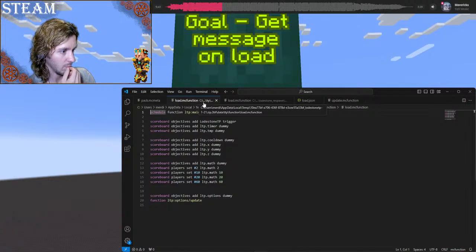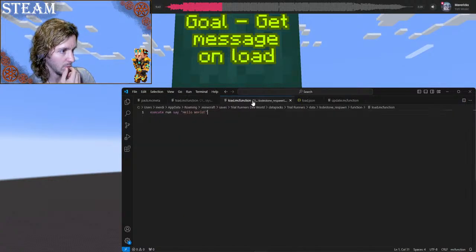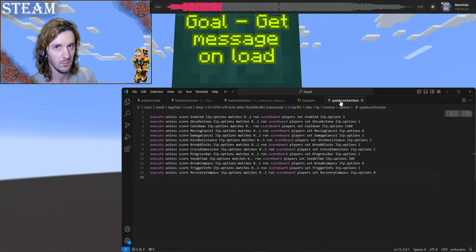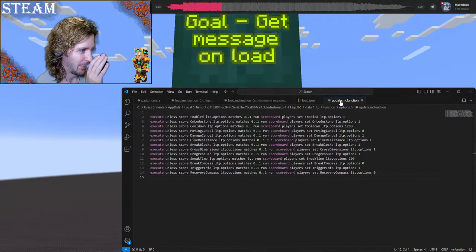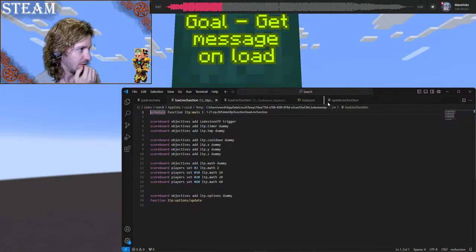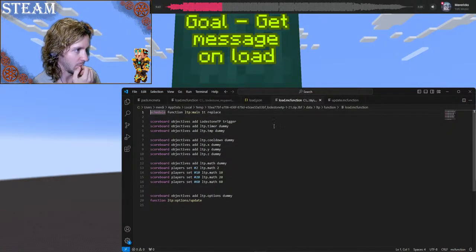So I need to tell it to load this one? Or basically it's loading this, which is doing the commands. My brain will get this sorted at some point. It's just like the order is what's throwing me off.